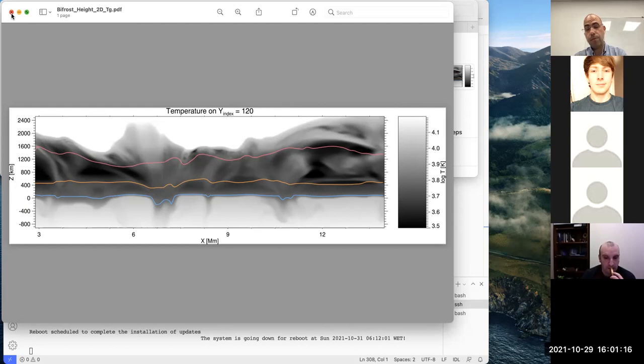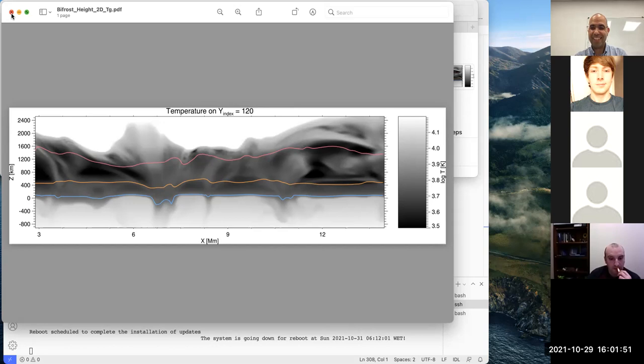But the truth is that it depends on all the atmospheric parameters, not only temperature, but also magnetic field, and the other parameters are in general coupled with temperature. So I would say that the best thing is to do it like we did it today. You have the full atmosphere, you provide it to RH, and then RH internally takes into account everything to compute the background opacities, and then to compute the opacity of the line itself. And from there, you will have the height where the opacity or the optical depth is unity.